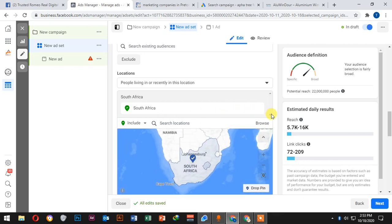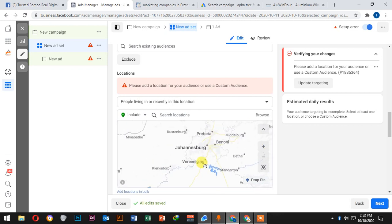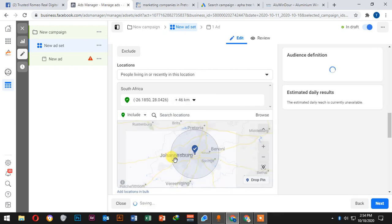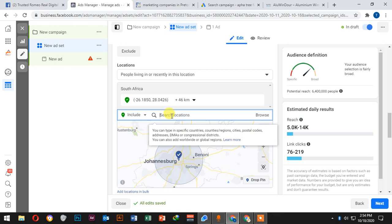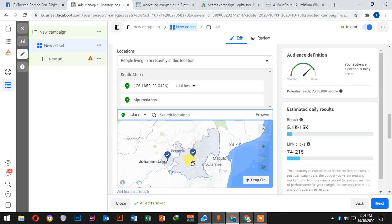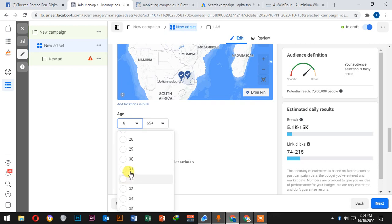Let me say you don't want to target all of South Africa. I can just drop a pin right here, then increase the radius to cover where you want people to see your ads. Or you can type any location — for example, Mpumalanga City — and it will show you that all people in this blue area will see your ads. The reach can be 7.7 million people each month.